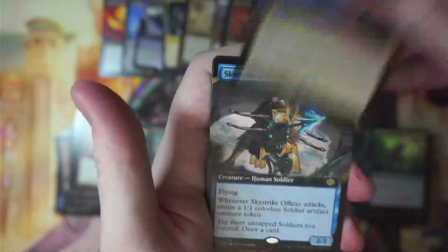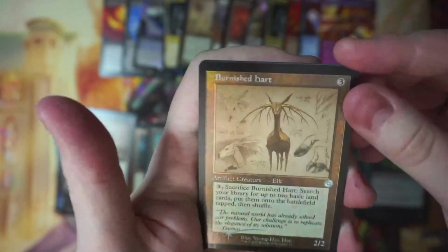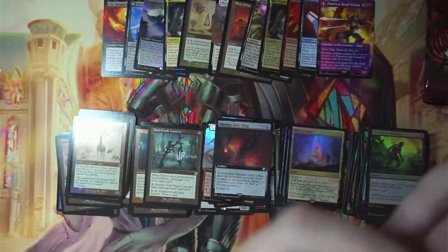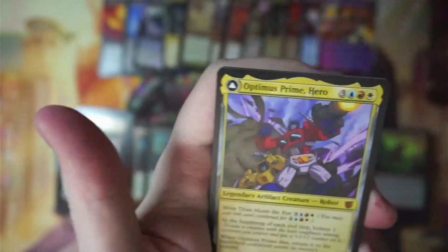Hall of Tagsin. All right. What do we got? Sky Strike. Machine God Effigy, not bad. Burnished Heart. You got a little elk boy there. Then you got some Liquid Metal Coating. You're at least looking at some more schematic goodies here. So, some more schematics. Ashnod's Altar in non-schematic.